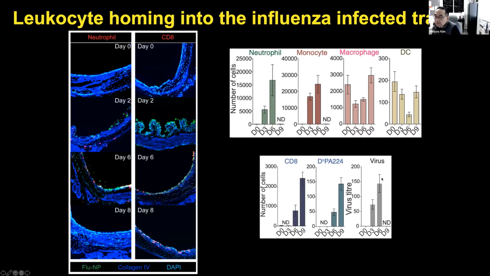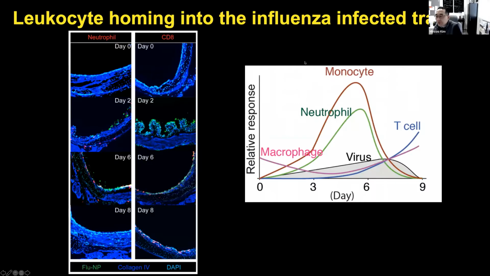So the one important piece of information here is that during this massive innate immune response, the virus titer doesn't really change a lot. Only when we have a very strong antigen-specific adaptive immune response, the CD8 T-cell response, coming in at day 9, and the virus-specific CD8 T-cell response really happening at day 9, the virus again is cleared and the mouse recovers. So that's our model.